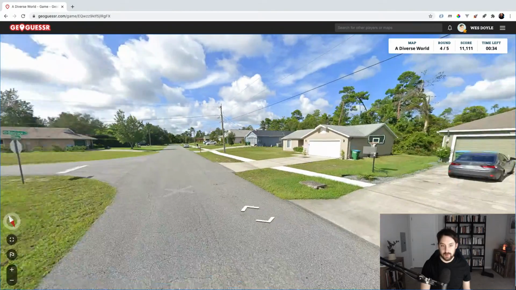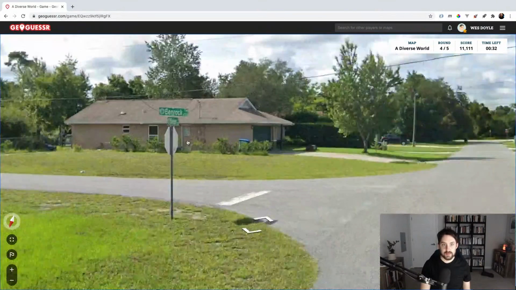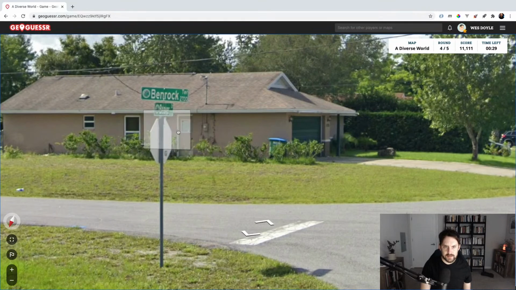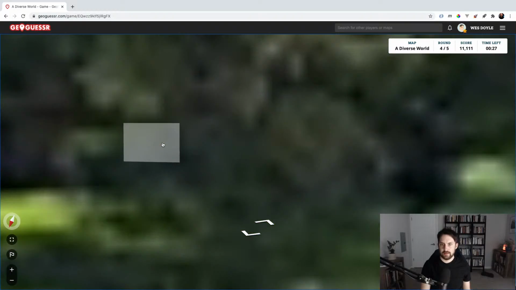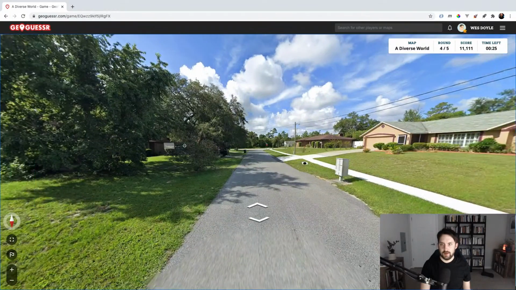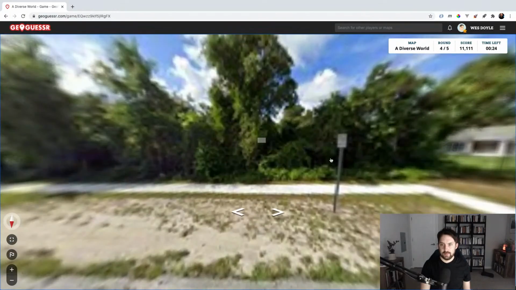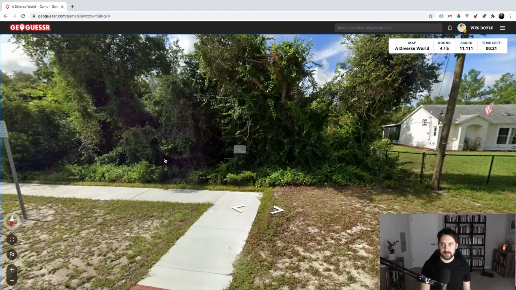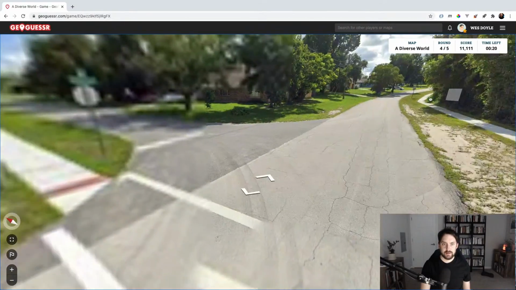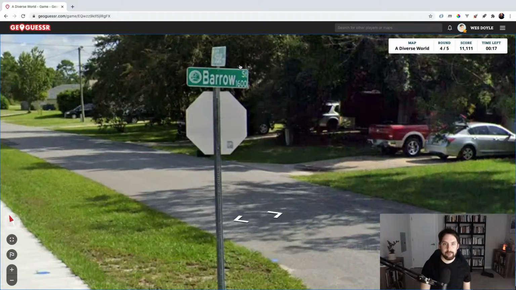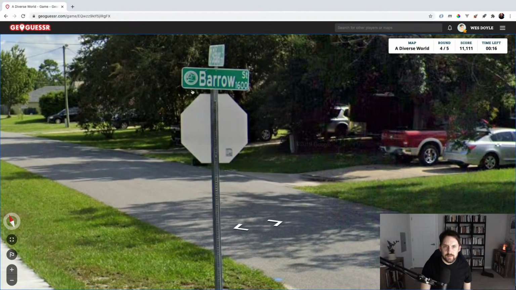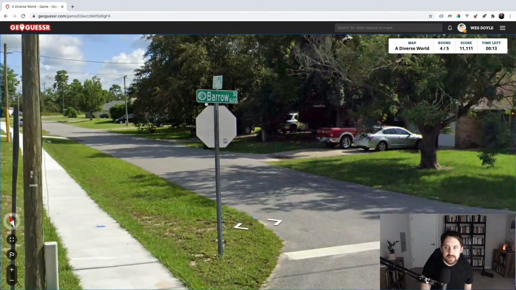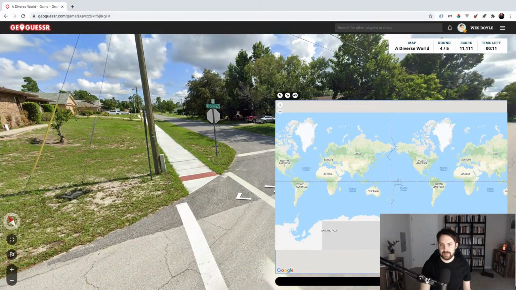There's just a dude walking. It's the street name. Benrock Terrace. No idea. Definitely in the US, but question is where? I wish I could tell what that sign is. Alright, well, I'm going to run out of time if I don't drop it somewhere.